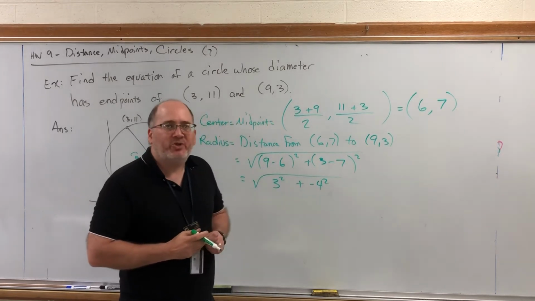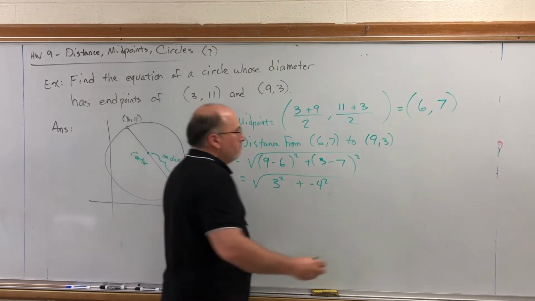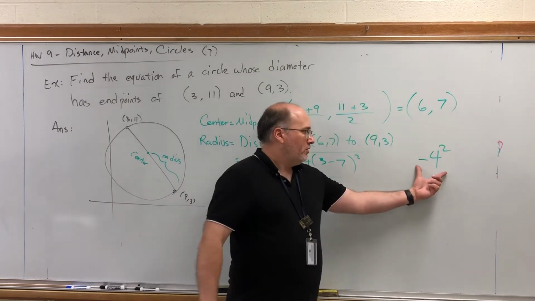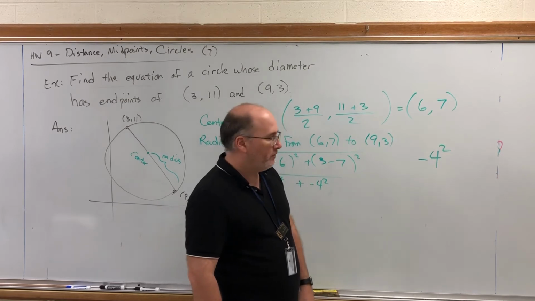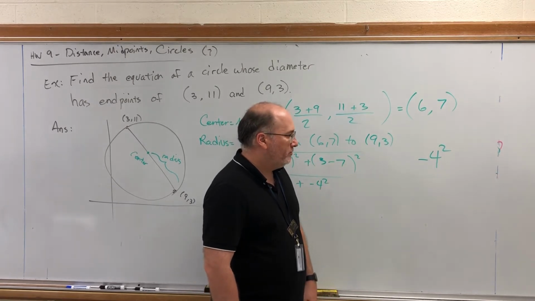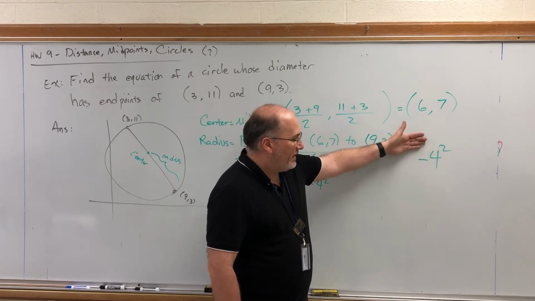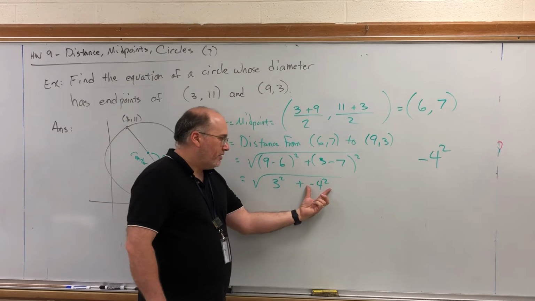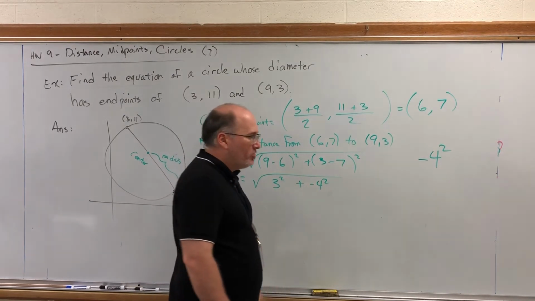I'll pause here for a second. Some of you are going to make a mistake in your calculator and never know it. What does this equal? If you said 16, you're wrong. Because who's getting squared? Not the negative, just the 4. That's actually equal to -16. And if you typed this in a calculator, it would treat it as such and you would get a wrong answer.